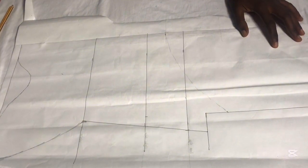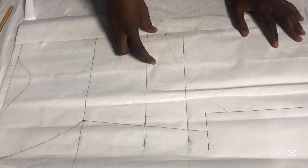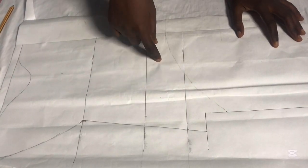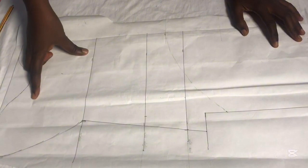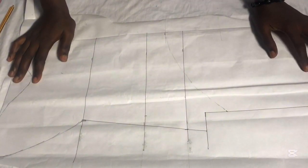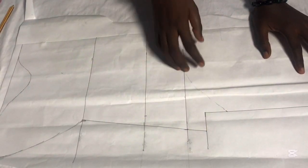So I just went ahead to draft out everything we have for the back, and I took note of the yoke as well. So I just went ahead to draft this. You do not have to draft this completely the way I did. You can just trace off of what you have at your back pattern before cutting out the back pattern pieces. So this is basically what we have.